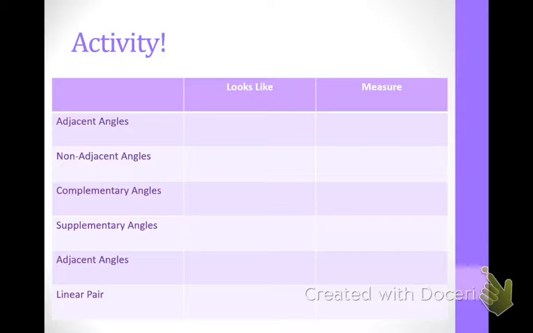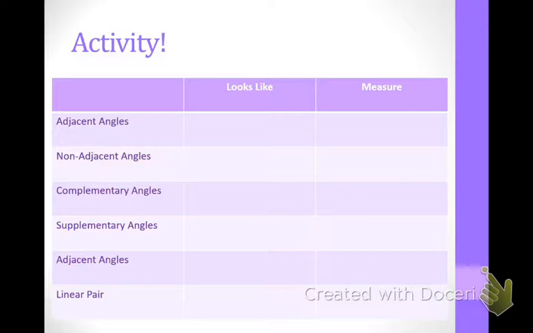All right, what does our next one say? What is the difference between supplementary angles and linear pairs? I did say this in class. Does anybody remember? It's the 4th one. What is the difference between supplementary angles and linear pairs? Supplementary angles can be adjacent or non-adjacent. Linear pairs have to be adjacent.